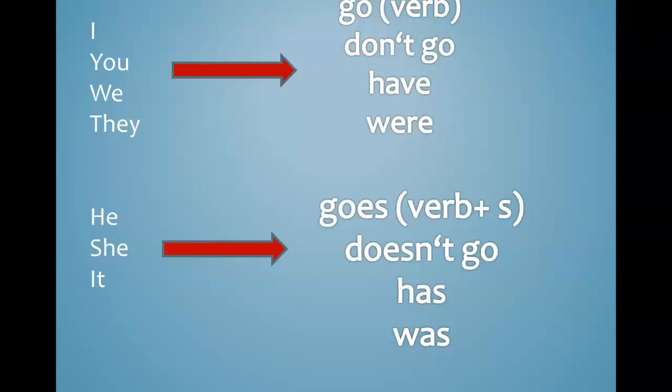We don't have school today. They don't live here anymore. She doesn't have time to do her homework. There are a couple other irregular verbs that follow these rules. One would be have. I, you, we, and they go with have. We have 5 children. She has 6 children. And also the be verb in the past, we say I, you, we, or they were, while he, she, or it was. So these are some of the rules that you need to follow for subject-verb agreement practice.